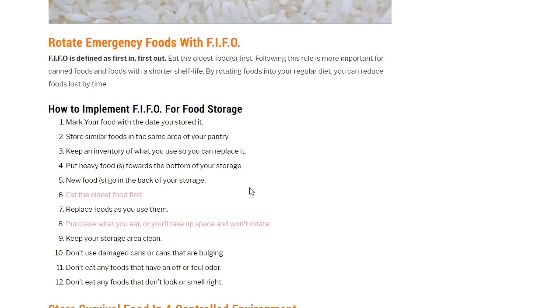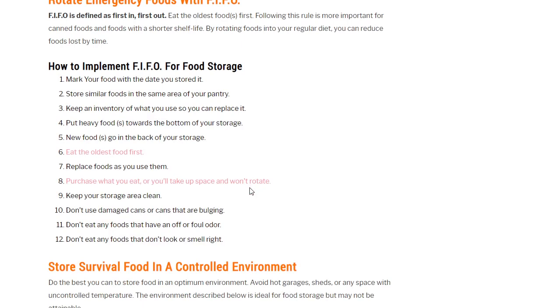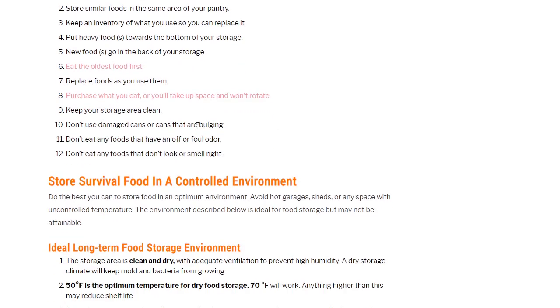Put heavy foods towards the bottom of your storage. New foods go in the back, so you're pulling from the front. Again, the new food goes in the back. The old food is in the front. The oldest can is in the front, so you're pulling that out and using that next. Redundant, but eat the oldest food first. Replace foods as you use them.